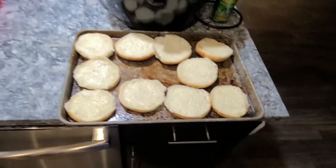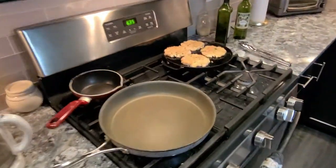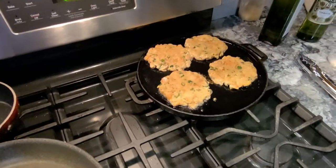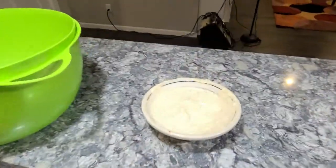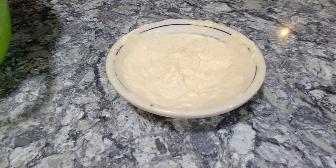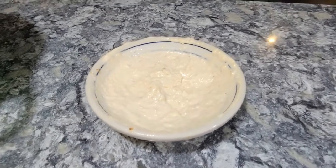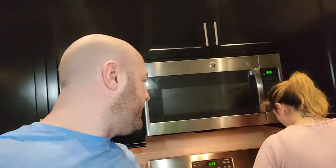These are the buns, these are gonna get toasted. Mmm. Delicious Steelhead. There they are on the cast iron. And this is the, how do you say that? Aioli. That's the aioli. And that's garlic. Some pickles. Kind of a tartar sauce kind of thing, right? It's not tartar sauce.